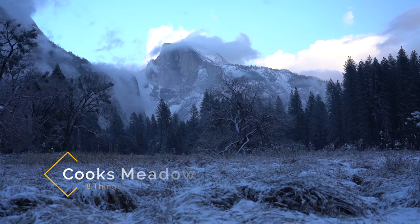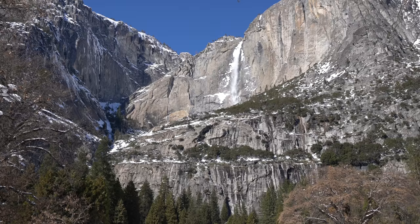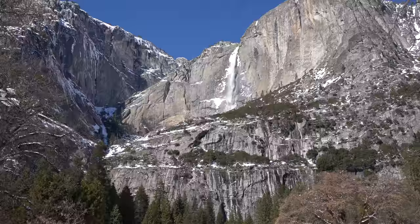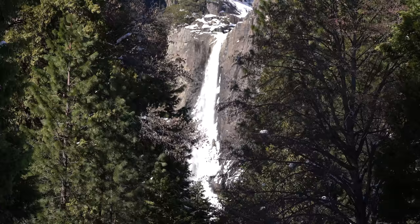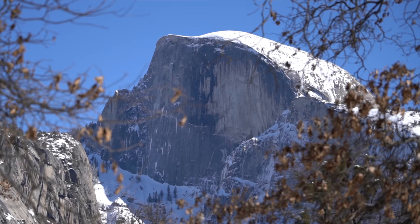My seventh recommendation is Cook's Meadow. Cook's Meadow is one of my favorite views in Yosemite Valley. This meadow is right next to Yosemite Falls and provides great views of Half Dome and Yosemite Falls through the trees. It's a great spot to hang out while you're in the valley, and if you have the chance come here for photography at sunset as the sun often lights up Half Dome in the distance — it's really incredible to see.